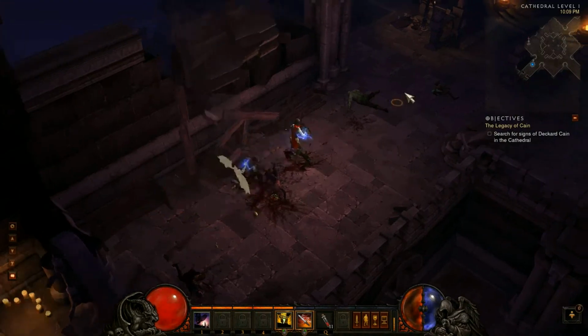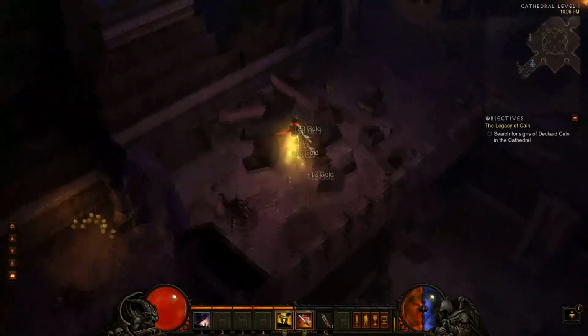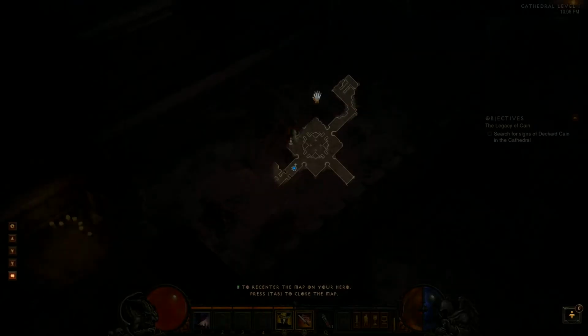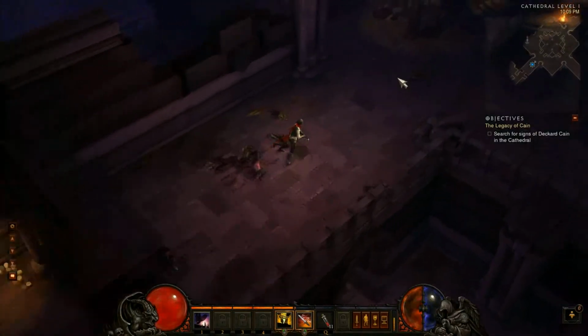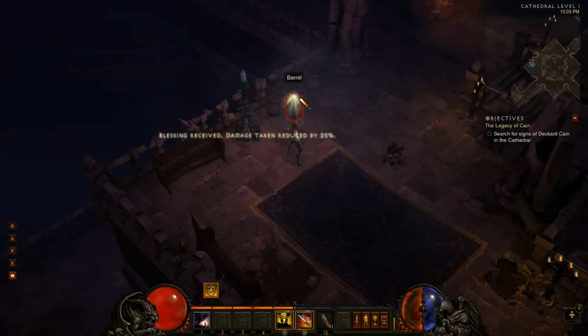Oh man. Time to move. Alright. So I think, let me see. Check out the map real quick. Yeah, this is like parallel to right here, so what I'll do, go over and get this corner right here. I think that's a little health orb thing. My protection shrine, alright, I'll take it.